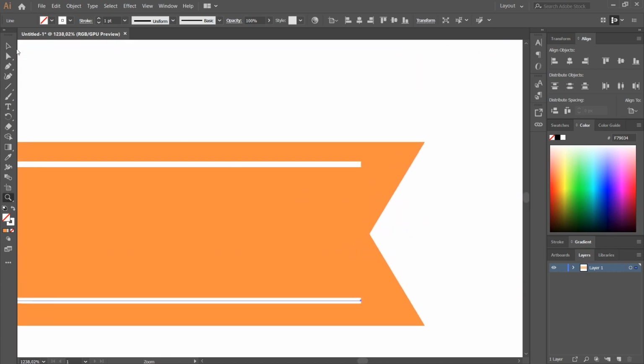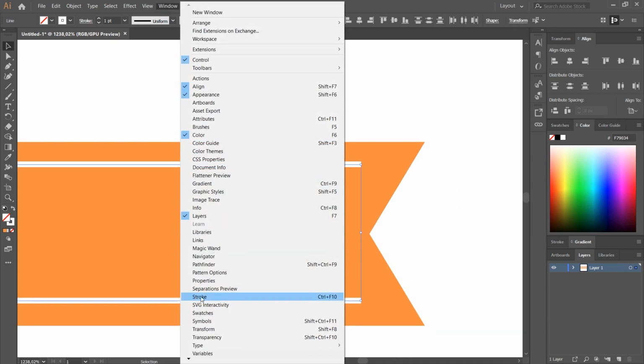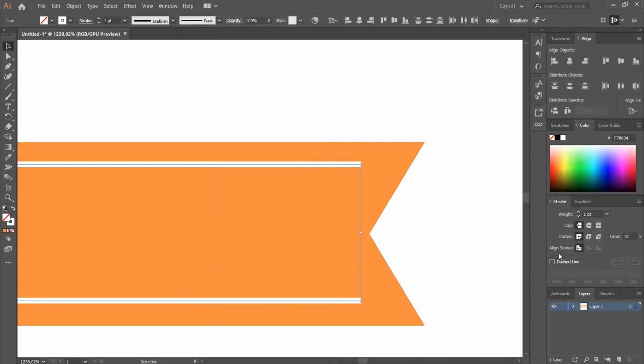I select the selection tool again and select both lines by pressing the Shift key. Under the window menu, you will see an option called Stroke. Its shortcut is Ctrl F10. You can also use this. This panel allows us to edit the lines. The top was the stroke thickness. We can find the same here. What we want here is to soften the edges even more.